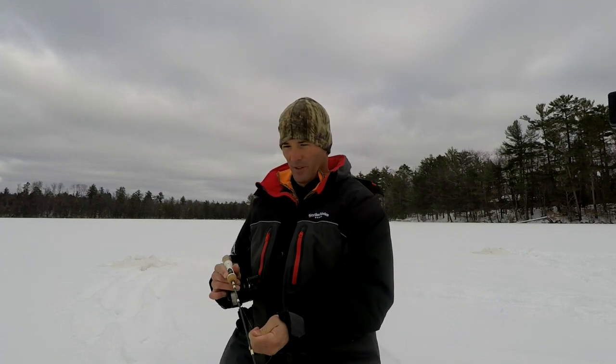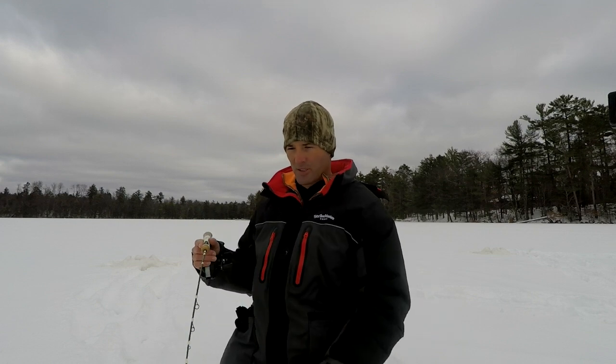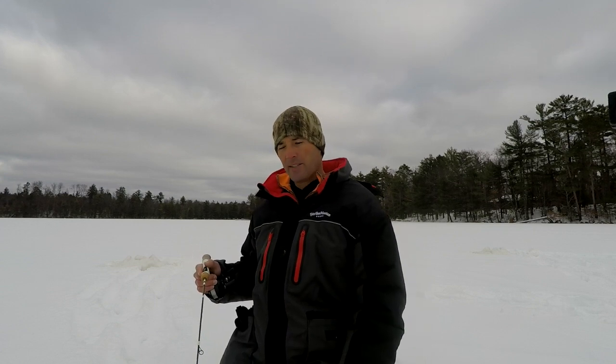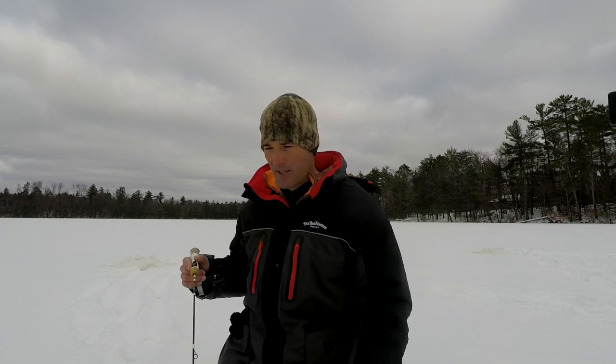I like to get them on big bait with a heavier jig — it's just easier to fish. If that works out today, great; if not, we'll adjust and go to our next bait. Sometimes when you're fishing mid-winter crappies you'll get on a spot where they're super aggressive, and sometimes they're more finicky. A lot of times if you get on a school that hasn't been fished, they're going to be more aggressive — though not always.